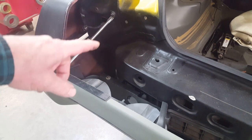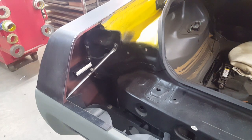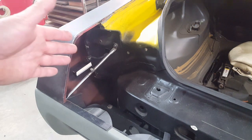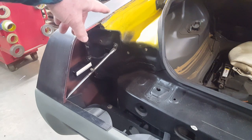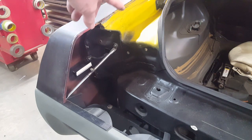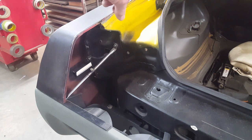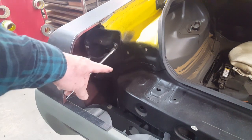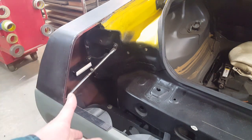One of the things that has to be considered when you're doing some of these cars, if you're going to make it a streetable car and not just what I call a sunny day driver, is if they've designed the car a certain way and you're modifying it for shedding rain, you have to take into consideration what they did. Now you can see that any water that would get by or into this valley over here, coming off either the top of the deck lid or off of the quarter panel top, would drop down, and it would follow down this little gutter down here. Normally it would hit this area here, roll off, and then just drop out of the car to the ground, because there was a rubber bumper here.